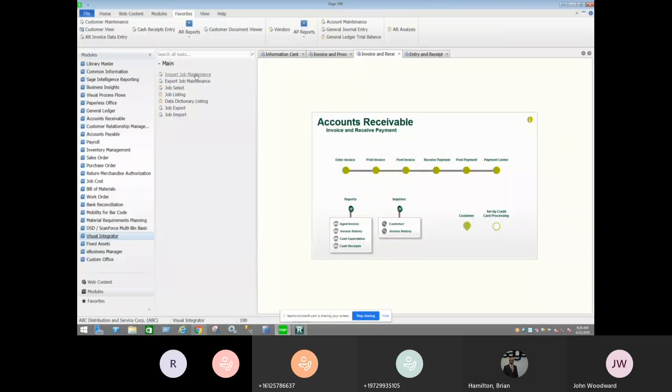Yeah, also the key is having the right GL in the right location before you dump it, right? Correct. Now, another thing I'll point out is this tool is one of the key things used in the implementation process. For example, information in Sage 50 is going to be exported from Sage 50: your chart of accounts, your vendors, your customers, open invoices, whether receivables or payables. You're going to get templates to put that information into, so you can review and purge obsolete GL accounts, vendors, customers, and then that's going to be imported into Sage 100 versus having to key that in all manually.